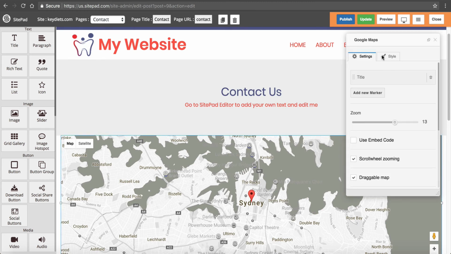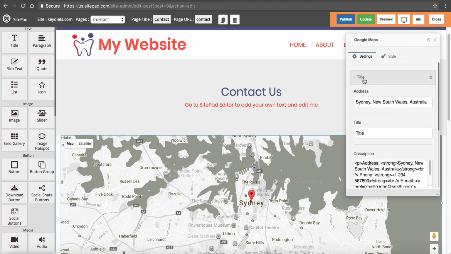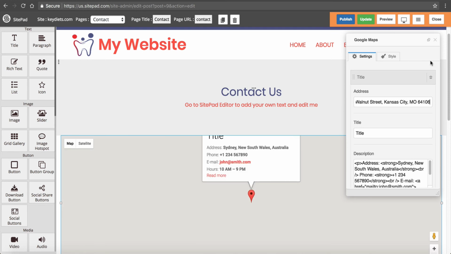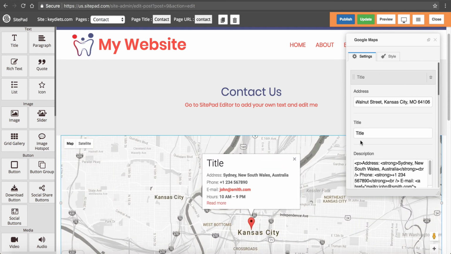Thinking Google here, we would have to change. Okay, so it's got Sydney Wells. It wants you to actually put your address in here. So I'm just going to put our NameHero office. There we go.